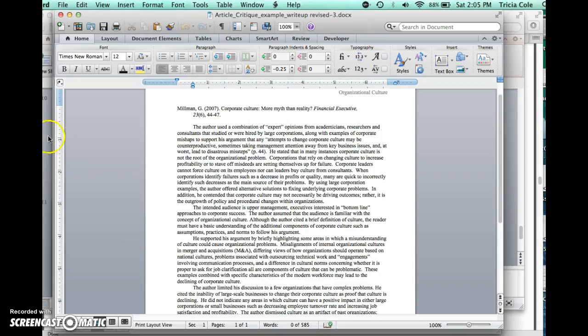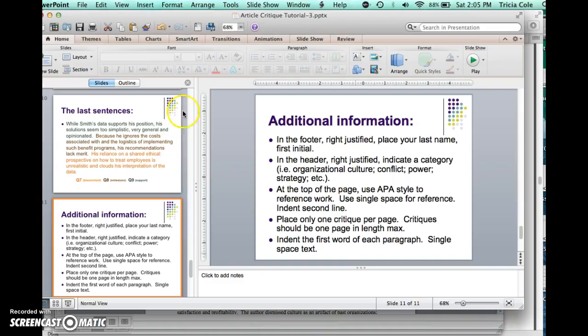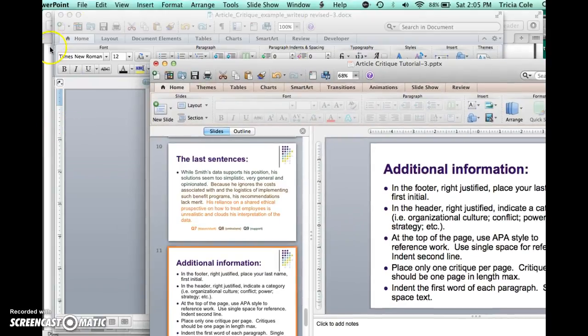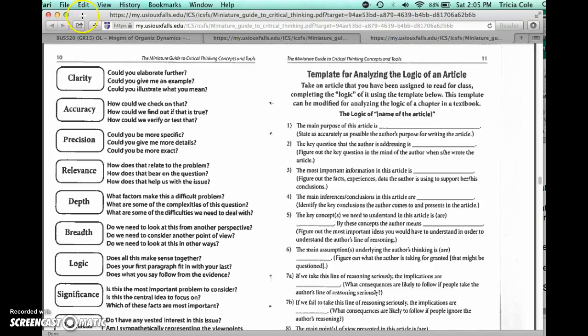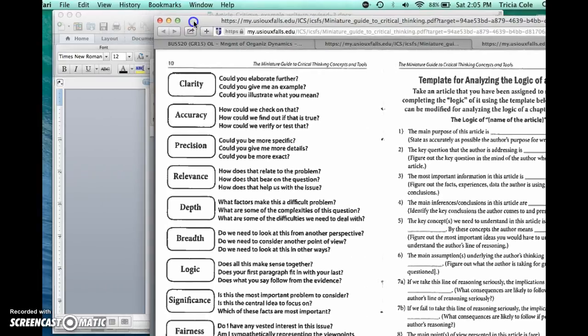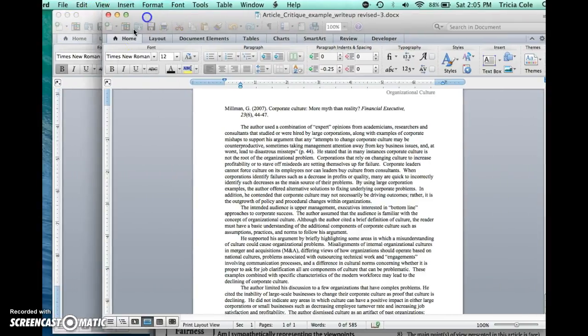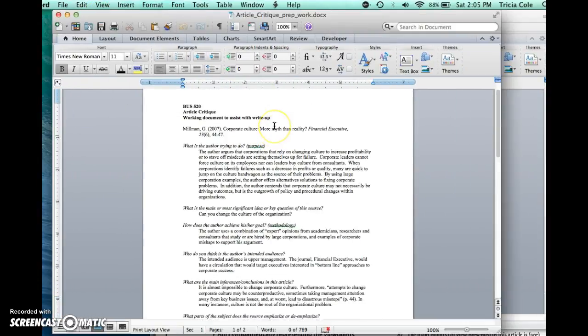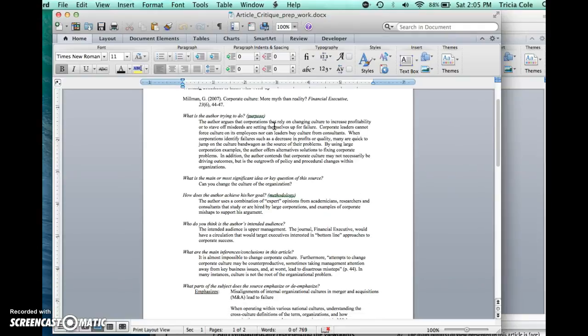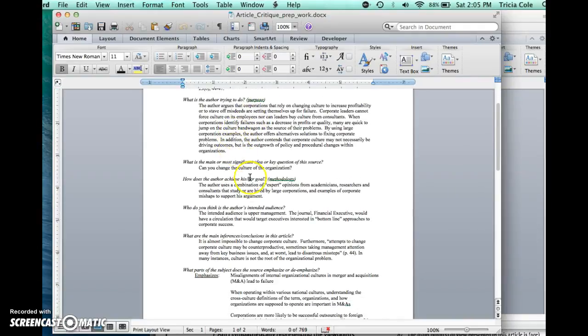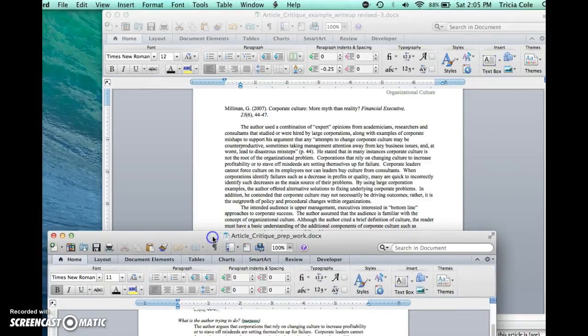The student has taken their answers to these questions in the PowerPoint and the questions that were originally from the template, and have used their larger answers when they laid it out, and have condensed all this into the article critique.